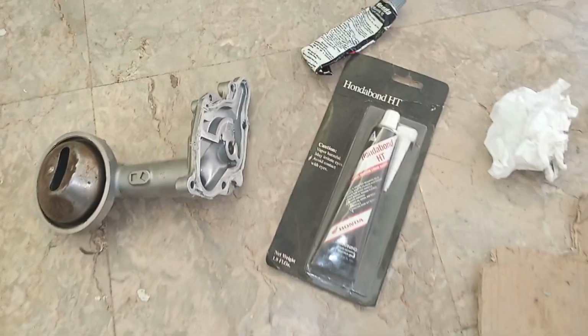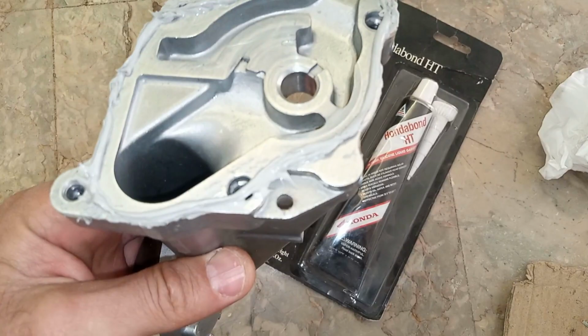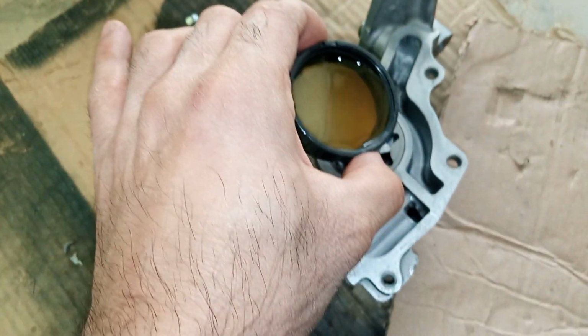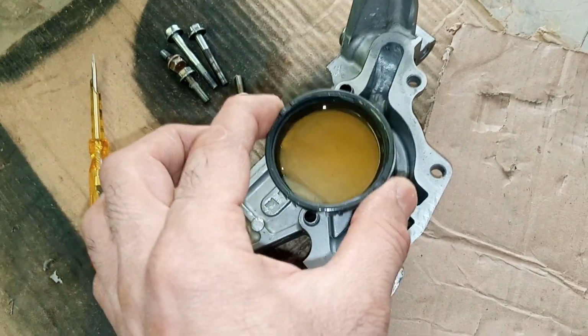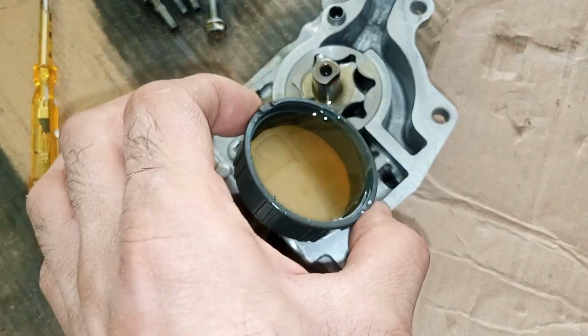Look at that. Okay, when applying Honda Bond, try to be on the outer margins, not the inner margin. And before that, just put some oil, but don't touch the borders, because on the borders there will be Honda Bond. If there is oil on the borders, then the silicone will not cure.